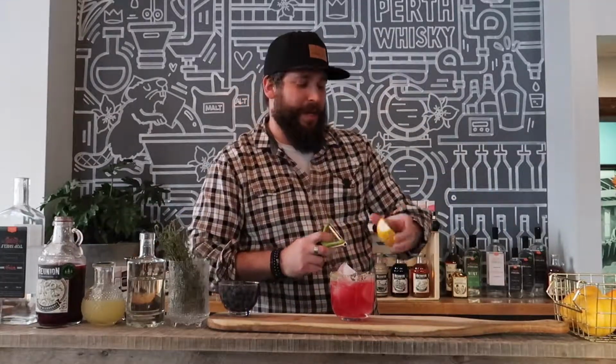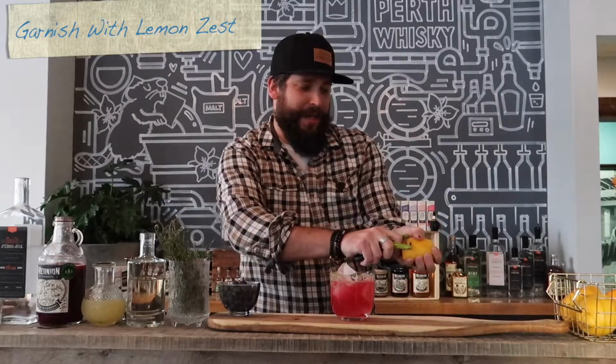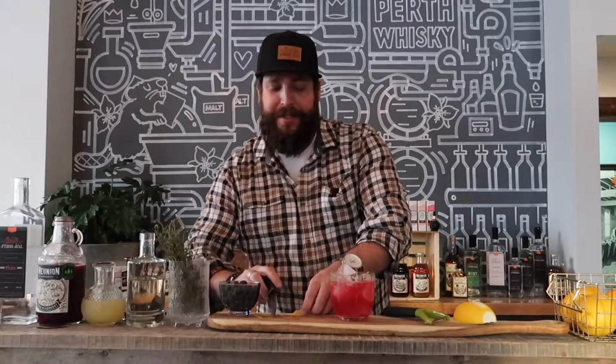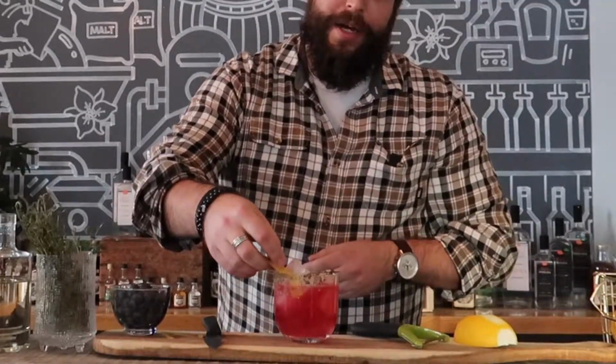We're also gonna add a nice lemon zest. So I'm gonna use the lemon I've already used because you've got to recycle and reuse as much as you can. And then what we're gonna do is we're gonna express the oils right over our drink. You're gonna get a nice citrus aroma right over here. And then we're gonna trim off the edges, just make this piece of lemon peel a little bit more presentable. And we're gonna set that right on the inside here.